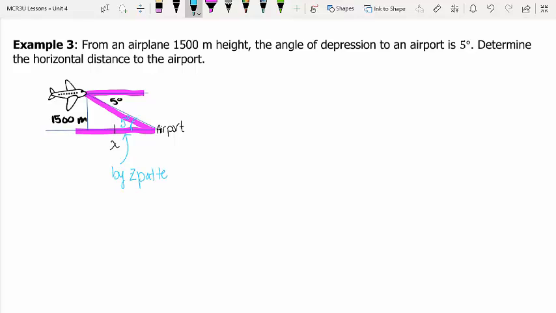You always have to state the rule. Now we have a right angle triangle that incorporates that x value, so we can use our primary trig ratios to find x. When you're trying to figure out which primary trig ratio you should use, if you should use sine, cos, or tan, look at what you're given. This is the angle we're given. We have the side opposite to it, and we need to find the side adjacent to it. So we want to use tan because that includes the opposite and adjacent side.